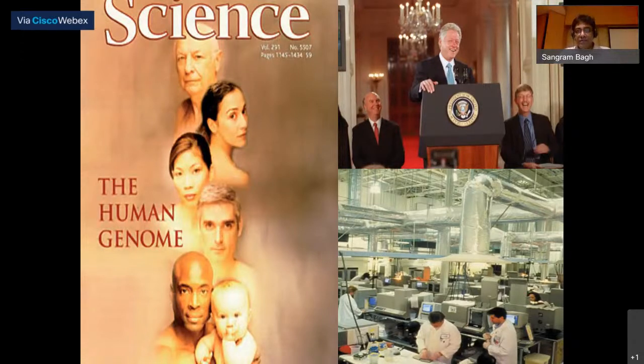Now we can see the president, Bill Clinton, at that time announcing the success of this, because it is billions of dollars of money from the US, and other countries from the European Union and Japan actually spent. There were more than 1,000 scientists connected, and it was kind of an industrial scale operation at that time. Okay, the whole idea of this big science in biology was that if you know each and every gene of the human, then we can actually cure every disease, including cancer.